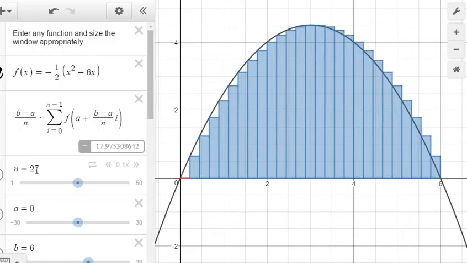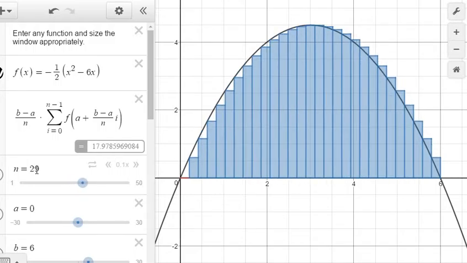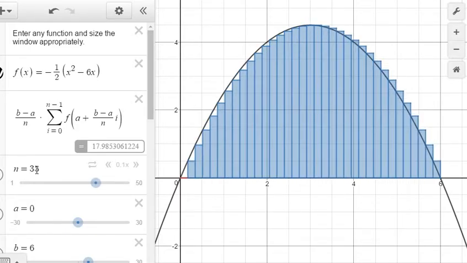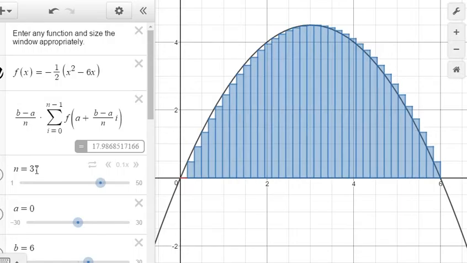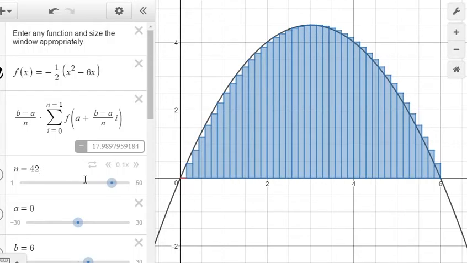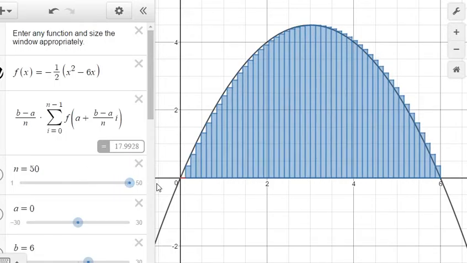Now what's this process like of adding more and more rectangles? What's a calculus way of describing it? Yes, n is going towards infinity. So let's just jump to the happy ending here, at least as far as this demo is concerned: 17.9928. All right.